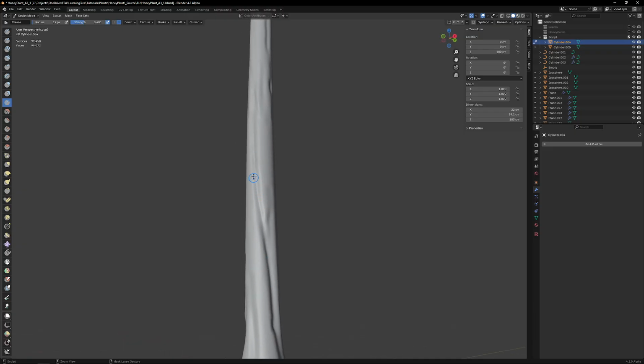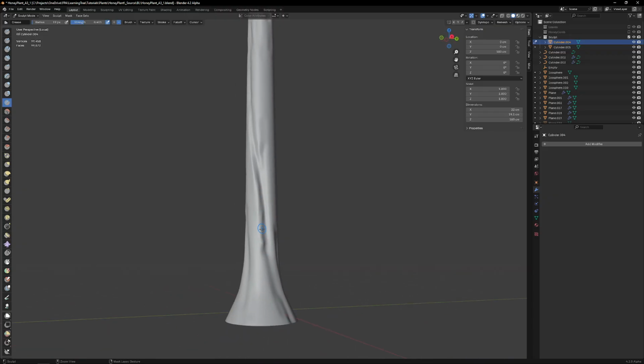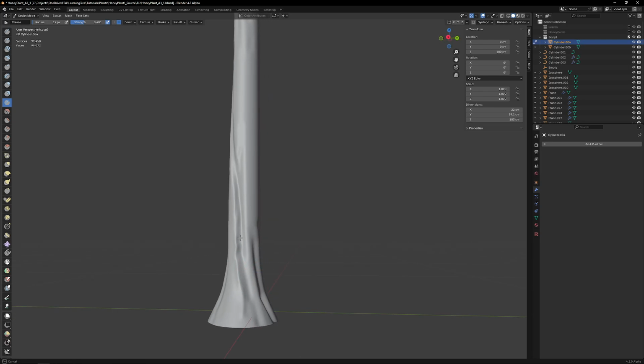And you can press control and make these edges sharp also. Okay, so like the valley, the peaks.